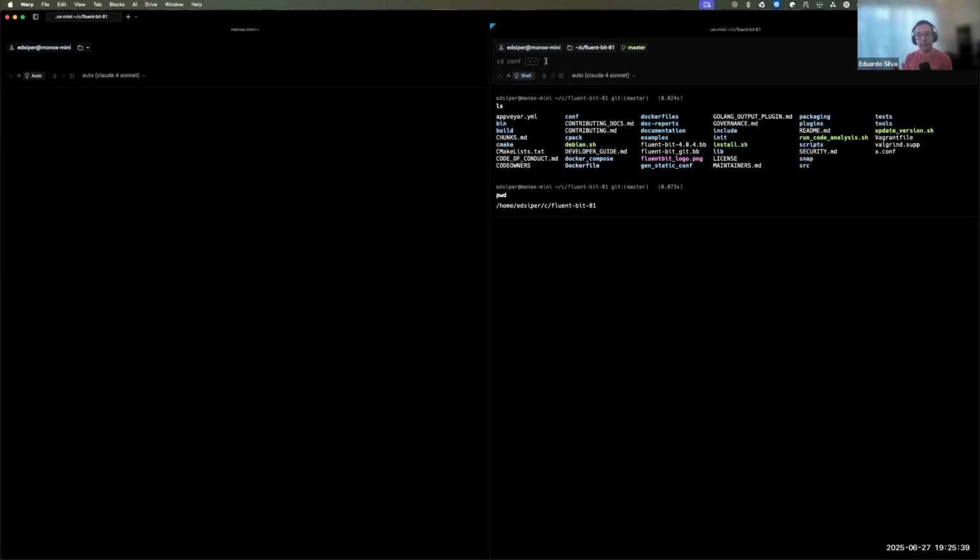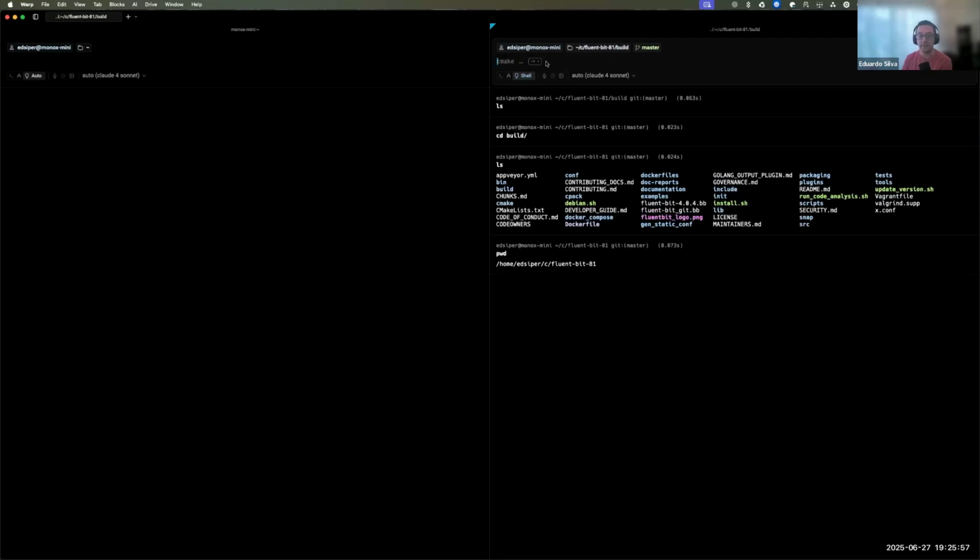Why do we want to get into the build directory? Because when you start compiling the project, there are a lot of configuration steps, a lot of files are created, and you don't want to have all those files here. You want them in a different folder that, if you want to delete it, it's pretty safe to do so. So we always use the build. Build is an empty folder that we ship. You can use whatever you want.